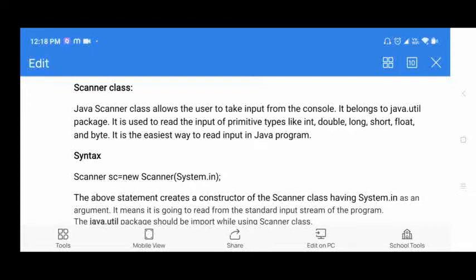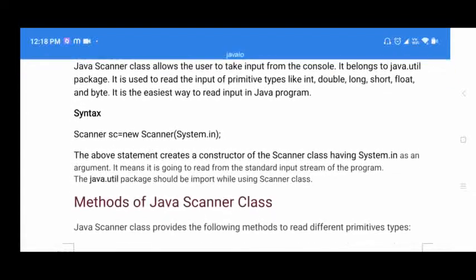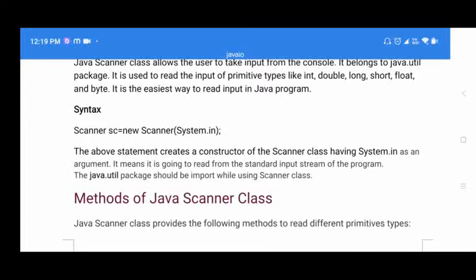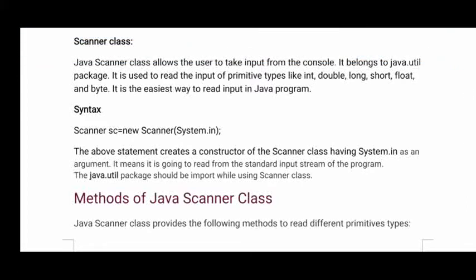I think you all know the primitive data types: int, double, long, short, and float. So this is a very easy method to collect input from a user at runtime.